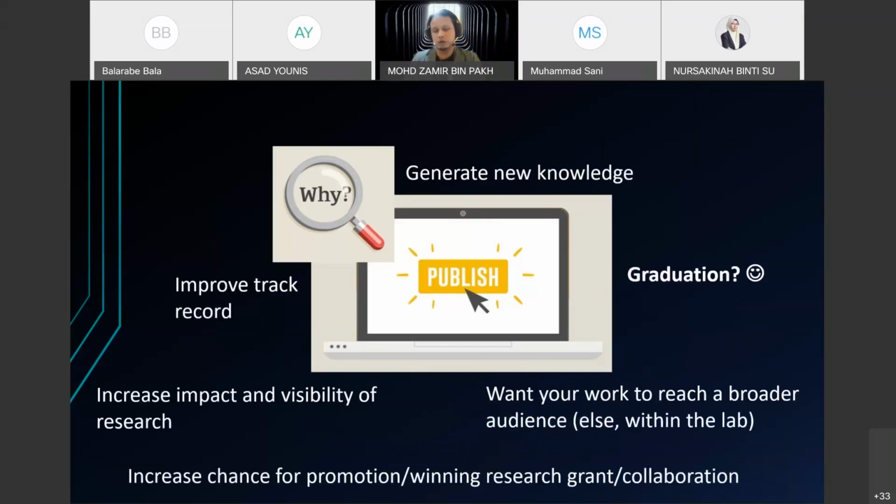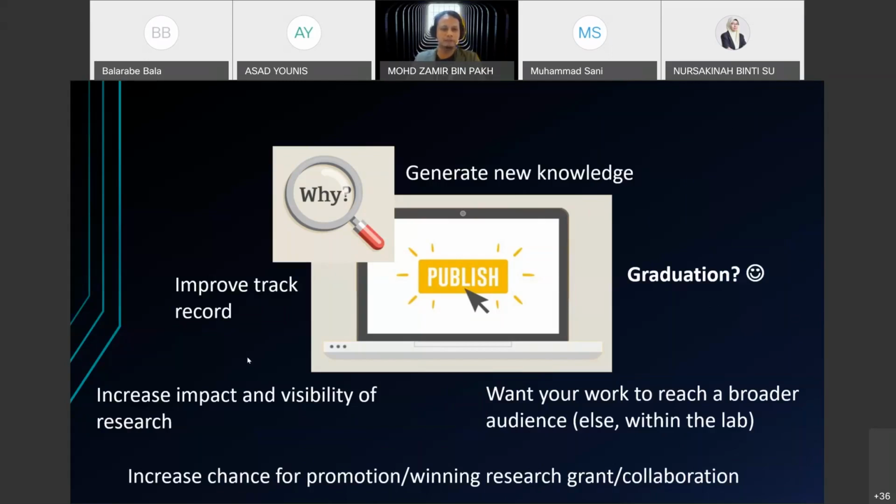You want to break the boundaries of human knowledge. You want to contribute something new that is not known before. So that's why it's called a PhD, right? There's no new knowledge, no PhD. Graduation, of course, so you need to publish 2 papers for PhD and 1 for MSc research. So improve track record over time. You want to be known by others in doing this research with good results, with good capabilities.